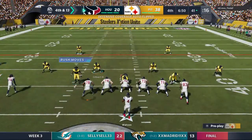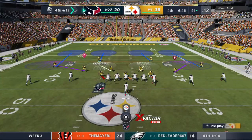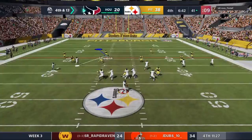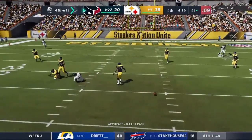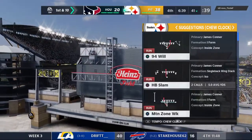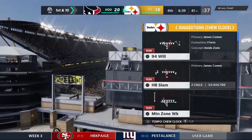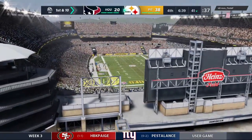And they're indeed going to go for it here on 4th down. So trailing here in the last quarter, let's see how this plays out. They will indeed snap it to Watson. And this is incomplete. The Texans tried it, but they come up empty here on 4th. And this Steeler defense is able to come up with a stop. It's a turnover on downs.